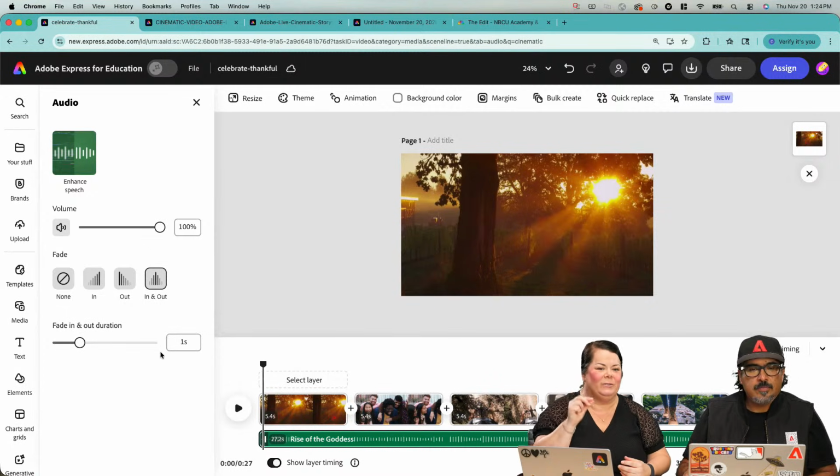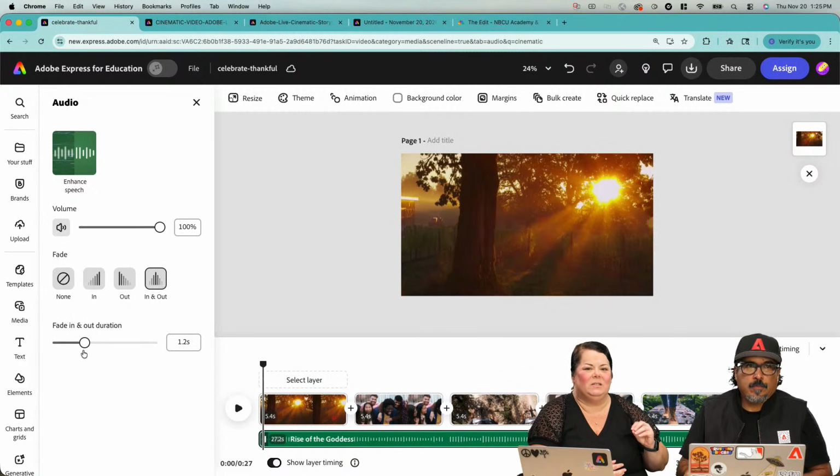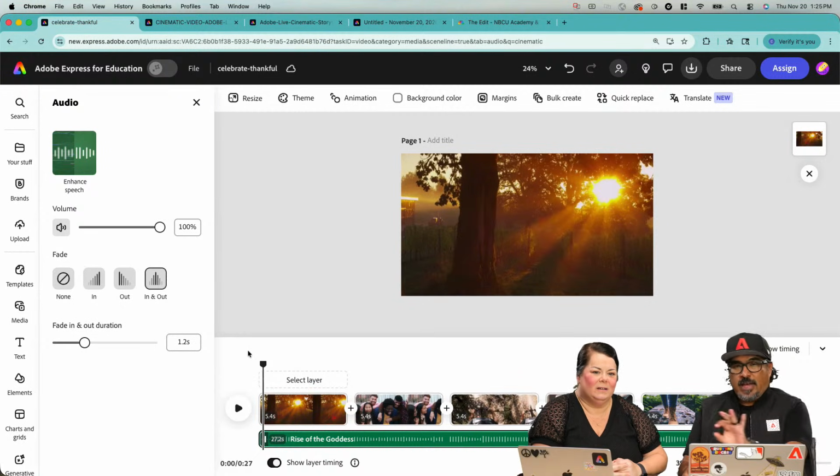Yeah. I love that you can do the in and out with one button click, but you're using that slider to change the duration. And that's a really meaningful thing too, because do you want it to come on fast? Do you want it to be a slow build? These are just those little hacks that you can put into your cinematic storytelling that completely transform a finished product. And now that track is added for the whole thing.